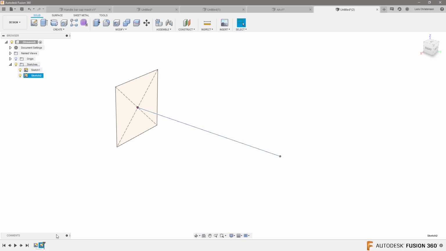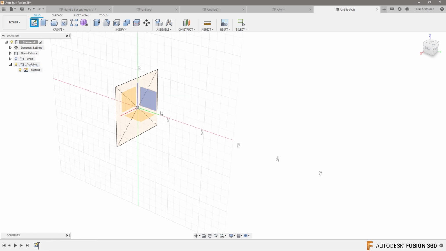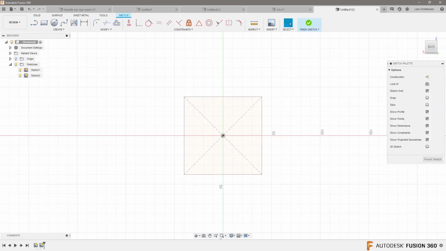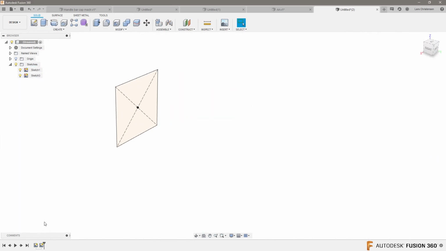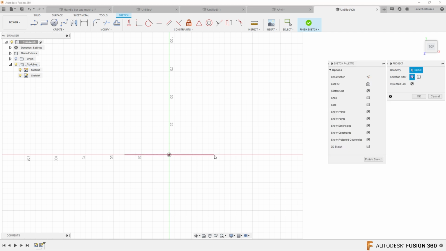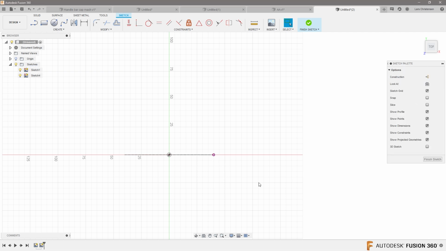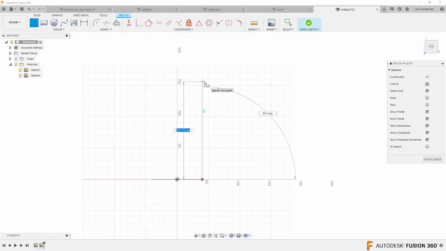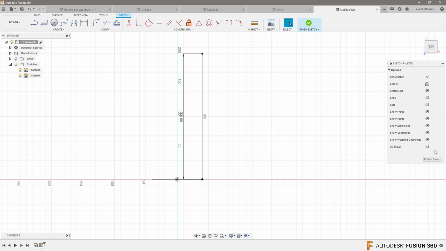Let's just delete the sketch. If we decided to open a new sketch and projected this edge here, hit alpha line, let's make that 200.